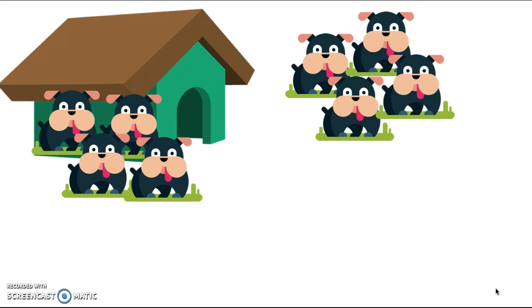Okay, so if I'm going to start my number sentence, what should I start with, friend? Yeah, I should start with one of the parts. I'm going to start with the part that I saw first. So this is the first group of dogs that I saw. What number would I write down? Excellent. Write that number on your board. Here we go, four. Alright, so we had four dogs and then more came. So if more are coming, we're going to go ahead and put a plus. So go ahead and write plus on your board. Four plus, hmm. What's the other number we'll write down in our number sentence? Oh, yeah. Thank you. Four. Four plus four because one, two, three, four. Four more came. Excellent. I like that our number sentence is matching our picture so beautifully. We're doing a nice job staying organized.